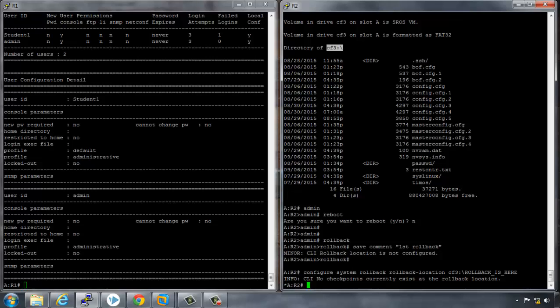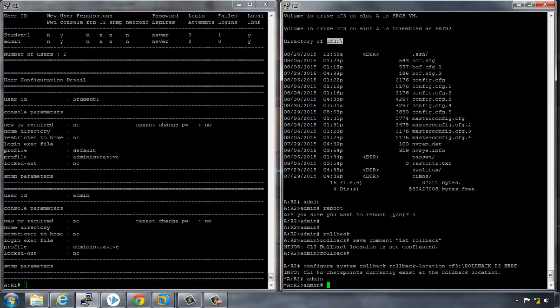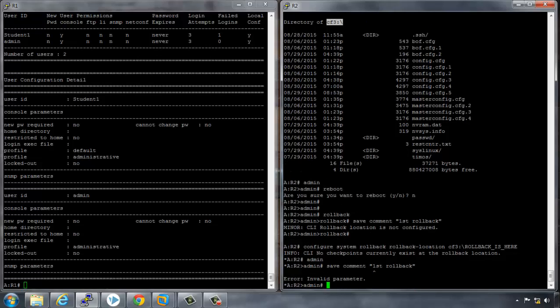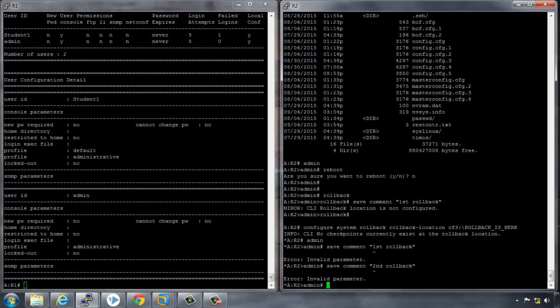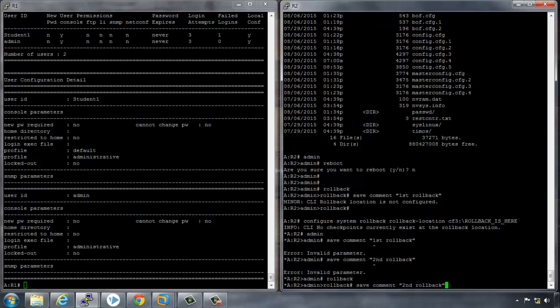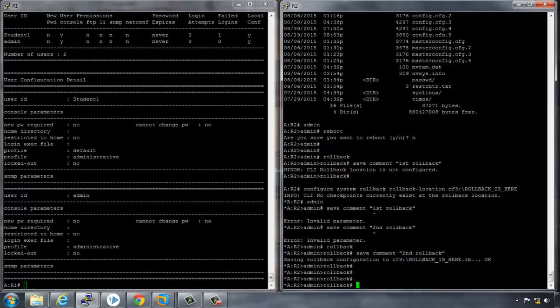Now what we would do is what we've done before, the admin, and then say save comment, let's change that name a bit, second rollback. Oh, I need to put rollback probably. Save comment, and now it's saved here.